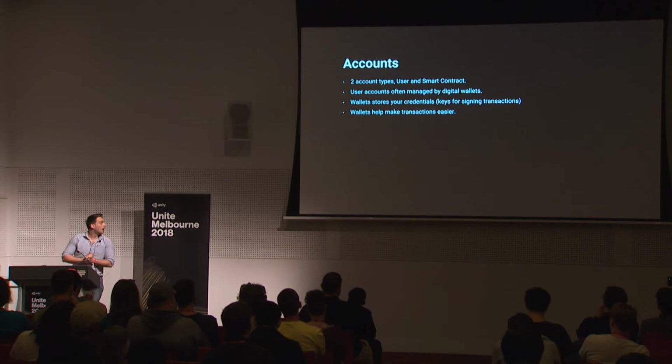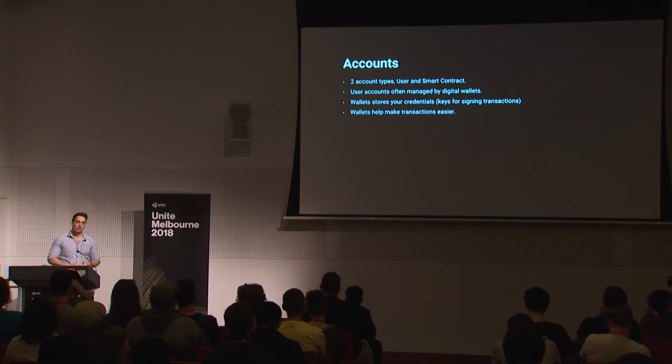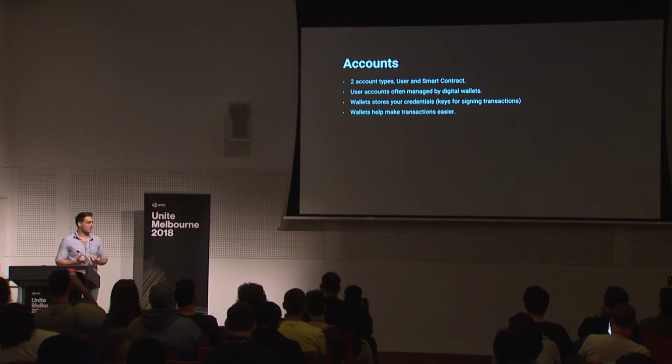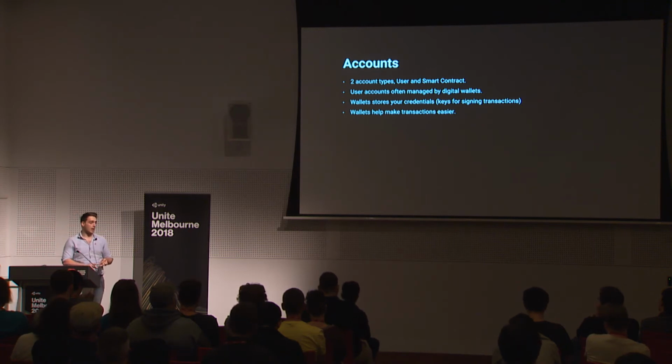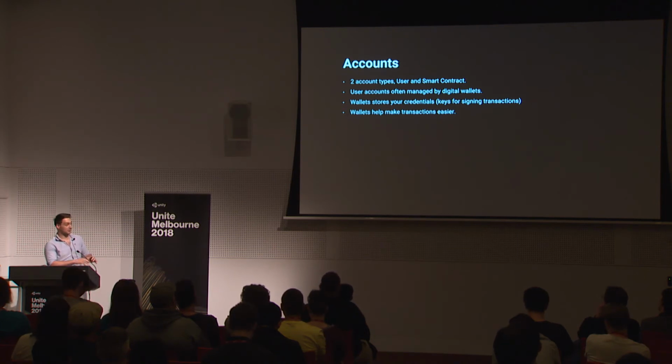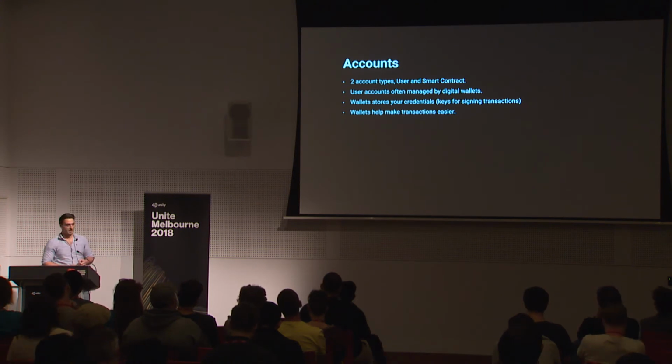Okay, so to do this, one of the core concepts with Ethereum, as opposed to Bitcoin, is something they call smart contracts. Smart contracts are essentially just small computer programs that are stored on the blockchain. With Ethereum, you have two types of accounts, as opposed to Bitcoin that only has one account, which is just a user account where you send and receive money from one account to another. So Ethereum also has this sort of account. It's called a user account. And these are managed by private keys.